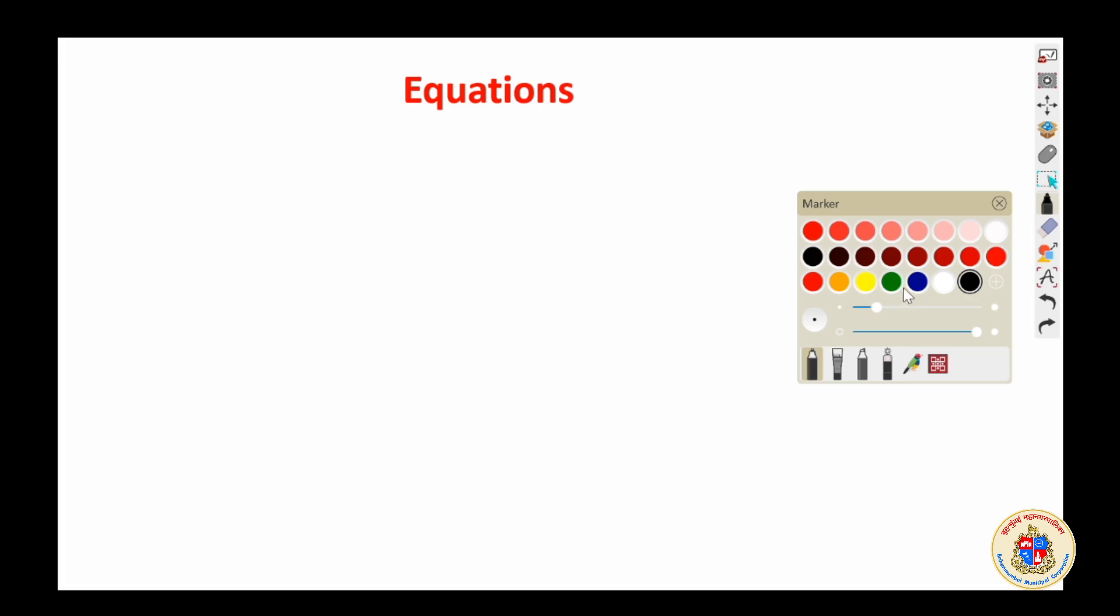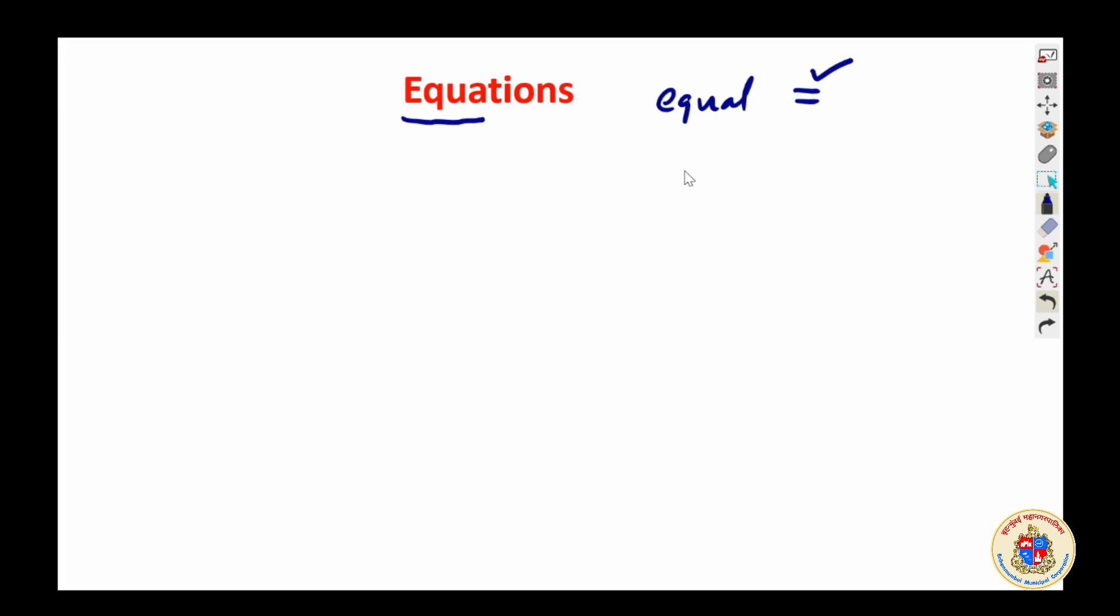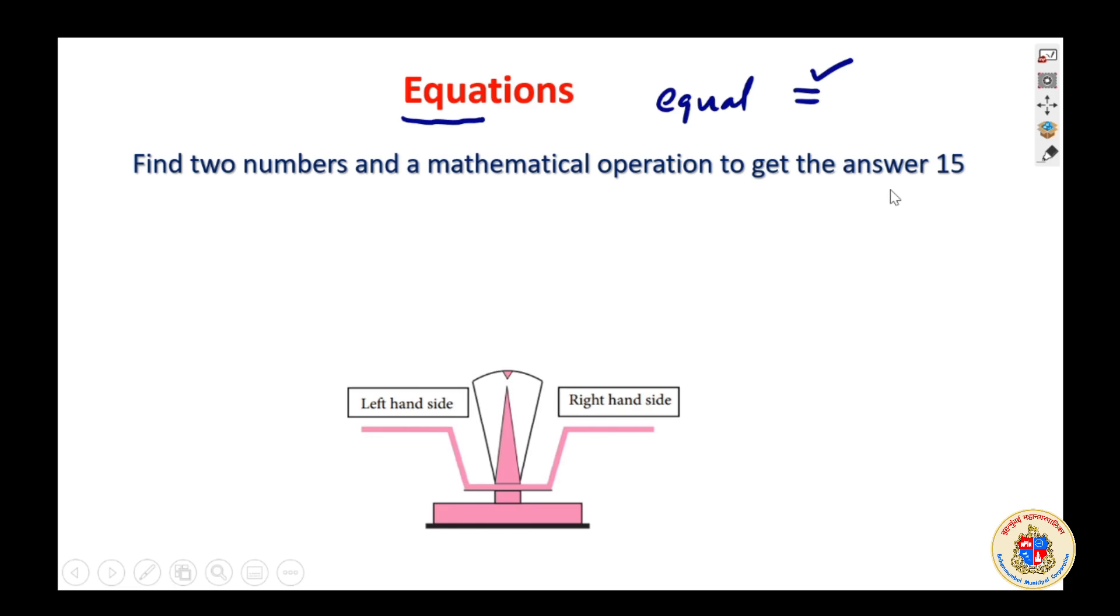The concept of Equation starts from the concept of equal to sign. Both Equation and equal to sign have common spelling at the start. Both are having E-Q-U-A and equal is the spelling of equal to. This is the symbol of this. That means Equation is having a very close connection with this equal to sign. And we also have a concept of equality whenever we think about a common balance. That is why your textbook is also starting this lesson by telling you about a balance, in the sense of a common balance. So let me take you to the concept of Equation.